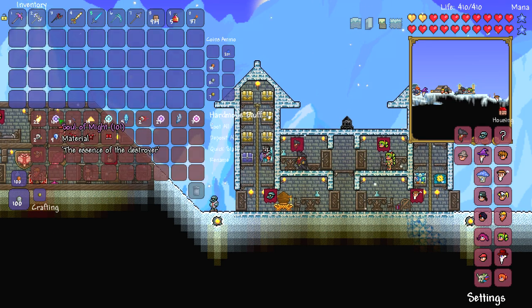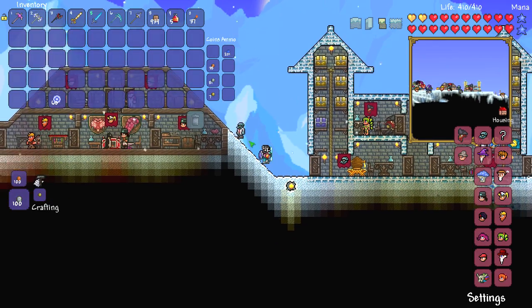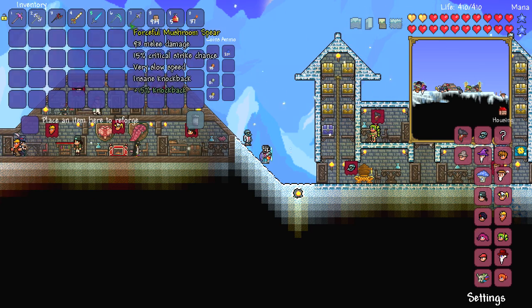Soul of Might. I am pretty sure we're not going to need 100 of these things. So I'm going to go ahead and sell 60 of them. I don't think we're going to need too much more than that, to be honest with you. Right. Okay. Shop. Sell. 48 gold. Gives us one more reforge for this thing.